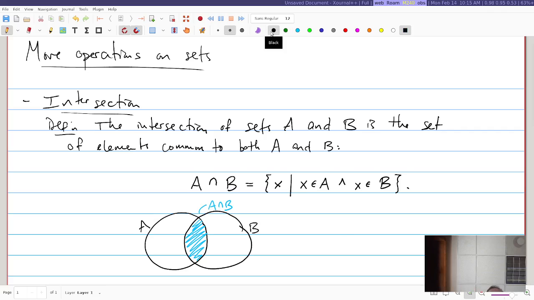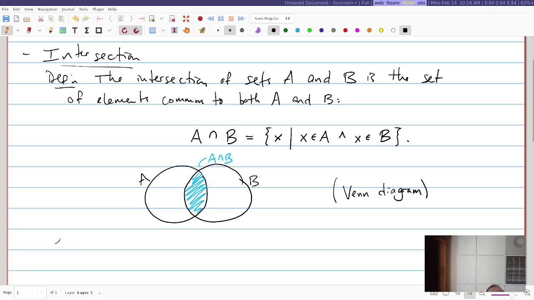So this is a Venn diagram. I'm guessing some of you have seen Venn diagrams before. If you haven't, that's okay. It's a way of visualizing different sets and their relationships by drawing circles, or it doesn't have to be circles, some kind of area to represent each set, and then you can see where they overlap or where they don't overlap. So we'll definitely use these to reason informally about things, and they're often a good way to visualize what's going on.